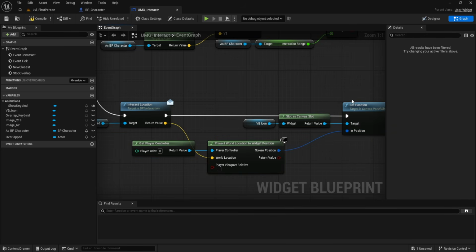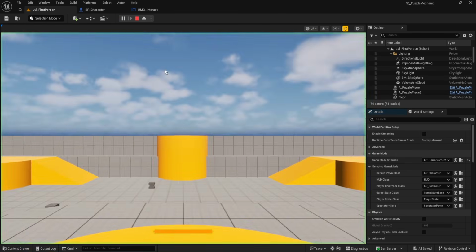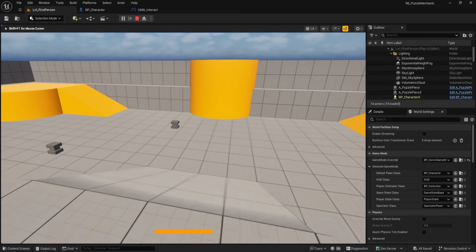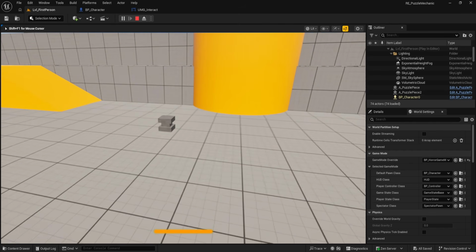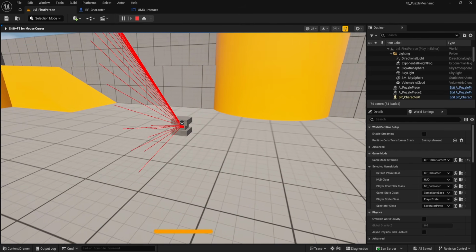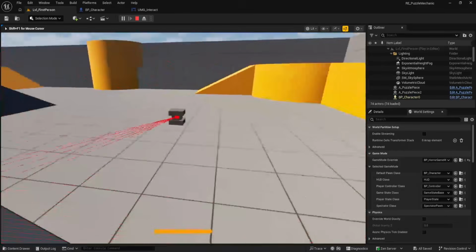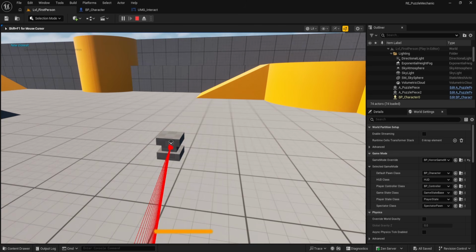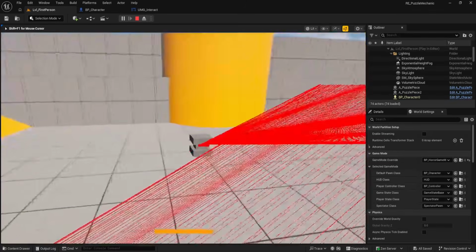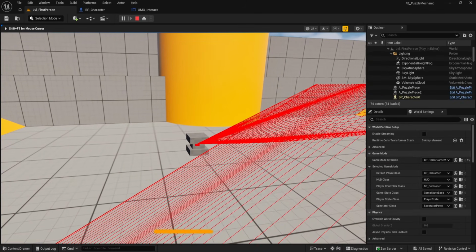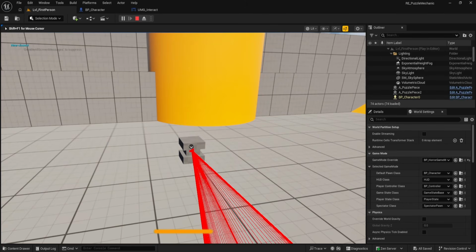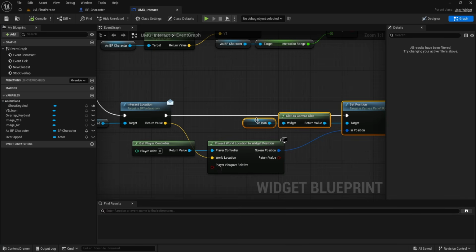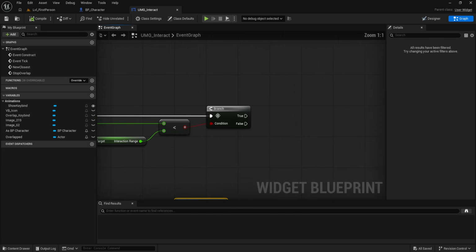Normally, if this worked correctly, we compile and save. If we walk towards these areas, they'll display it, and we'll be able to see it line up with the object. You can see right there, if we move closer to this one, now it's closest, the icon appears there. Even if we turn around, it's not there because that is not close enough, but if we move a bit closer, it moves to this one again. So, working as planned.